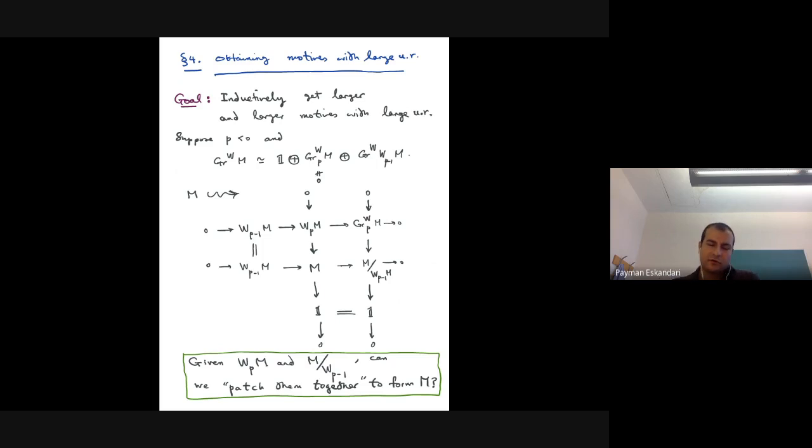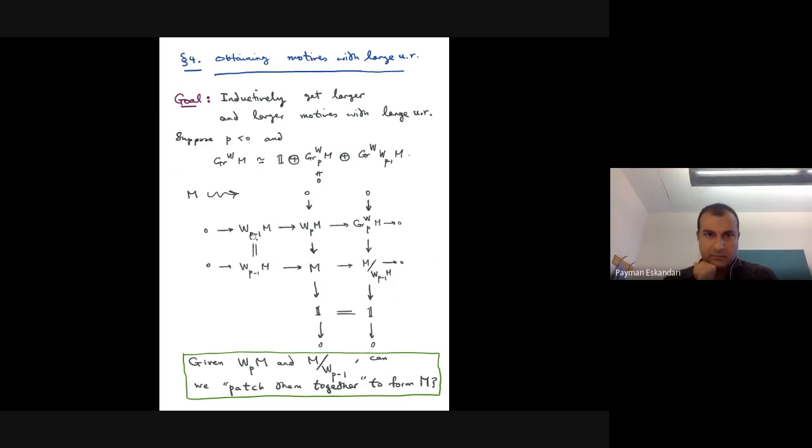The idea is that for two weights, you can get these by making sure that you're looking at non-split extensions, and after that you may hope to patch together these smaller motives to get larger motives. Now, suppose you have a motive whose weight filtration looks like we wanted in the theorem: the associated graded is 1 plus non-zero GRP, and then lower weight pieces. Then M gives us a diagram like this.